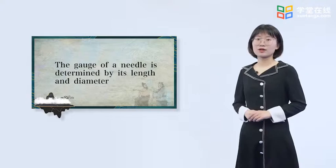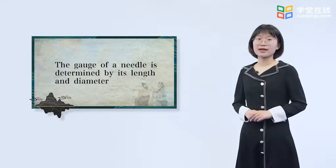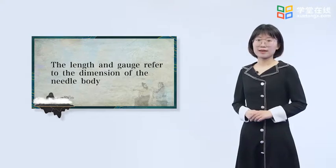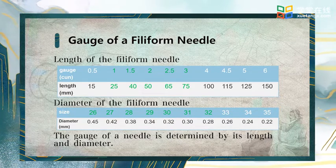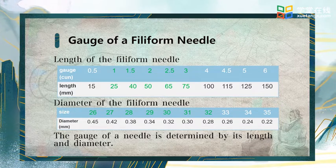Here is the gauge of a Filiform needle. The gauge of a needle is determined by its length and diameter. In general, the length and gauge refer to the dimension of the needle body. Here are 2 tables to show the common Filiform needles, which vary in length and diameter. Please look at the tables.